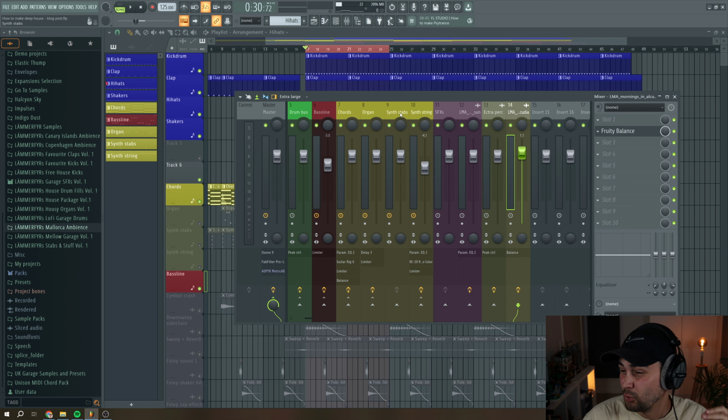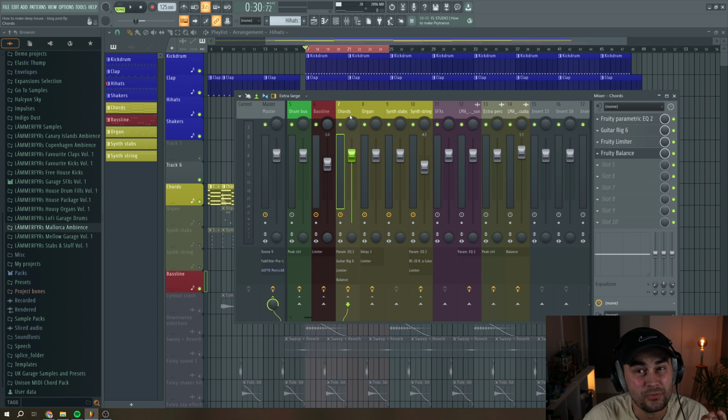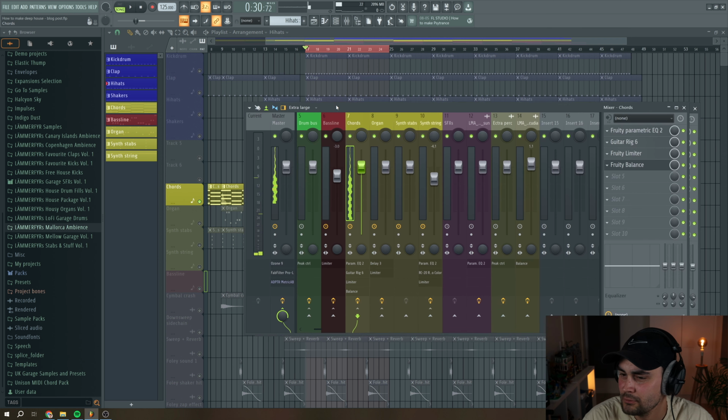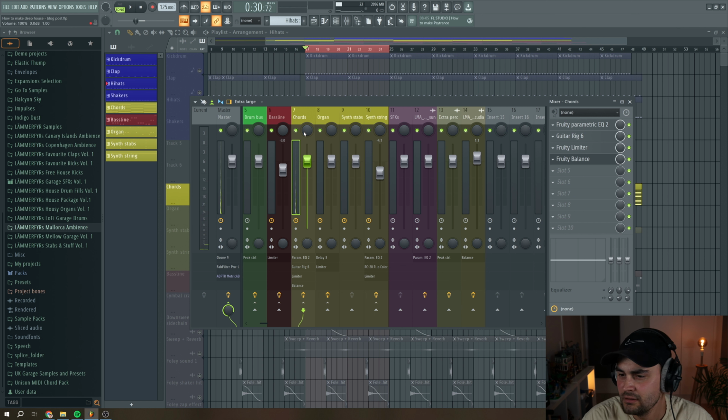Okay, so the Fruity Peak Controller, we don't need to only use it for audio, for volume automation. We can actually use it for a lot of other knobs and parameters in FL Studio. I'm gonna do some filter modulation to this chord, this synth chord that I have here. This one. So what I'm gonna do is go to my effect channel here, 7.